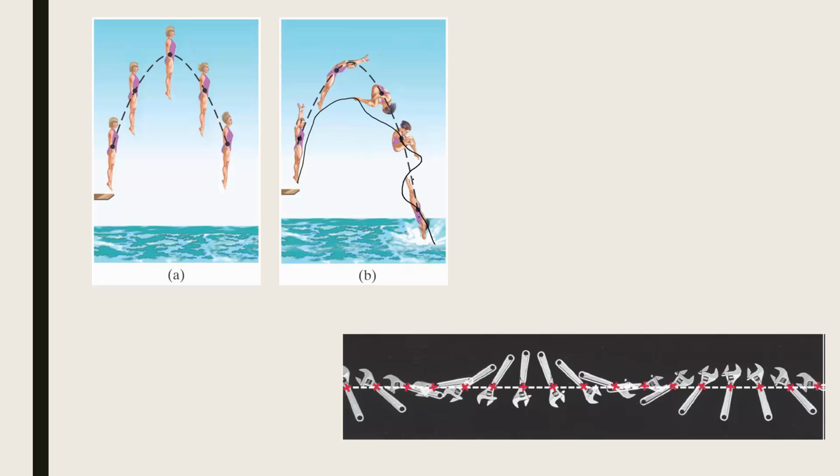Another example, this doesn't apply just to projectiles. All of our physical analyses apply to the center of masses of objects. So here we have a wrench sliding on a low friction surface, so we would expect it to go at a constant velocity. Well, the end of the wrench here certainly is not following a straight line like we would expect from constant velocity motion. But if we take the center of mass of this wrench, which is located up near this end here, that center of mass does follow a straight line at a constant speed. So, hooray, physics isn't broken. It's just a little more complicated than we thought.